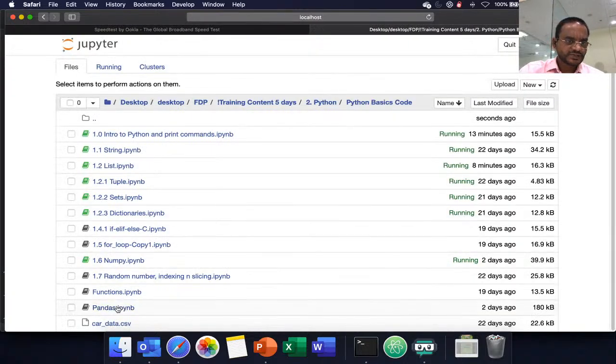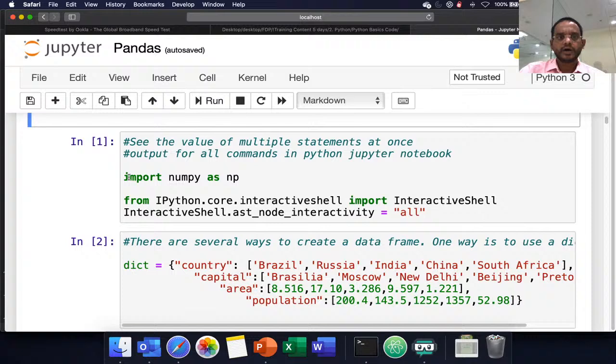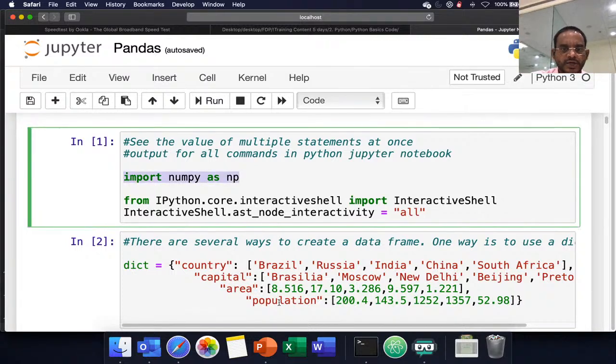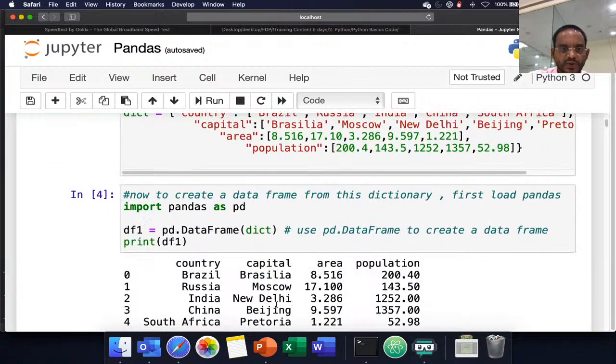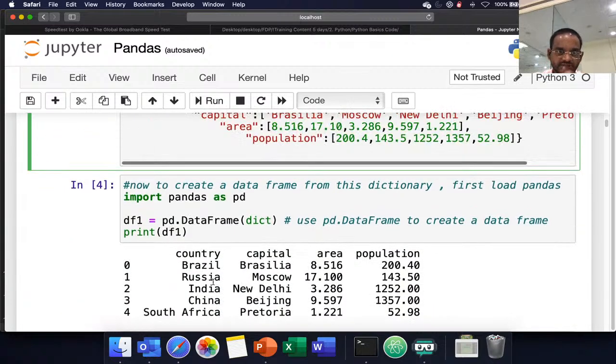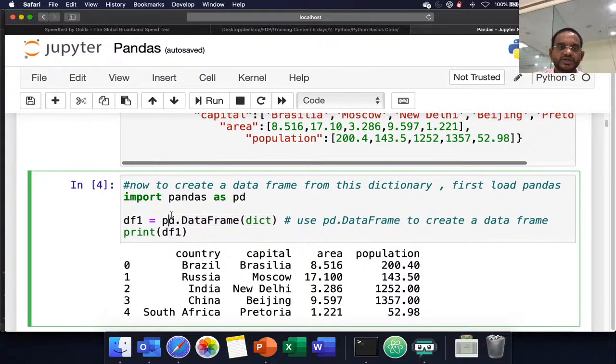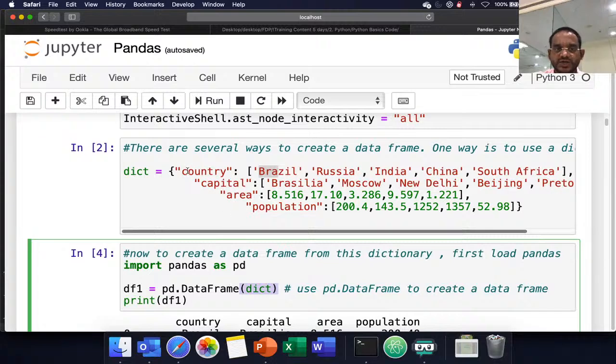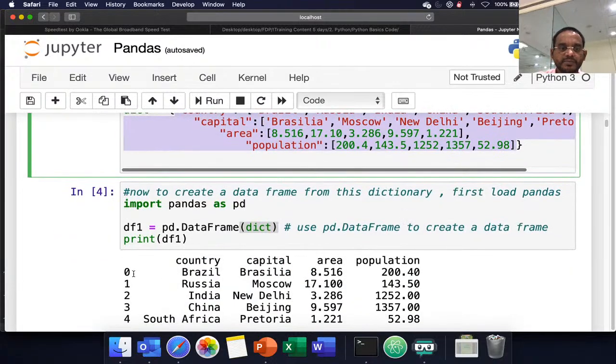Now I'll go to pandas. In pandas, of course, I have also imported NumPy here, because I have some bit of computation. I'm taking one particular file, and we'll share that with you right away. In the dictionary, country is the index or the variable name, and then there is a data set that has been pushed with 6 different values: capital, area, population. So you will have these 4 appearing, and the data is filled within it when we call it. Now pd.DataFrame with the dictionary: pd is pandas as pd, an alias created for it, and you pass in the dictionary. What you got presented in this form earlier when you called the dictionary has suddenly become a tabular format.